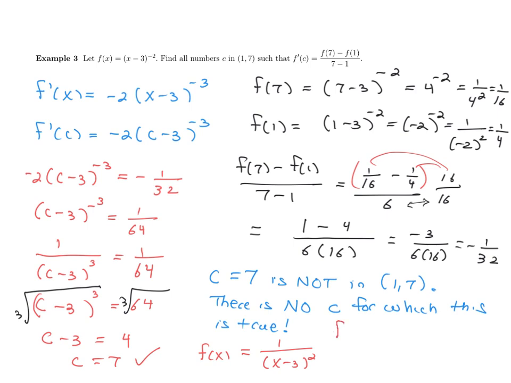I'll just note that f is not continuous on the interval from 1 to 7. And the issue being x equals 3 is the problem number. So if one of the conditions of the mean value theorem is not met, potentially this conclusion might not be true. I mean, it could work out. Perhaps there would be a number c, but it turned out in this example, no, it did not work out.